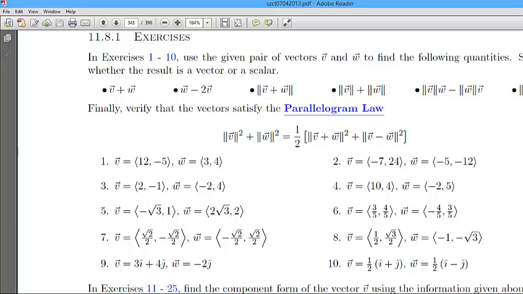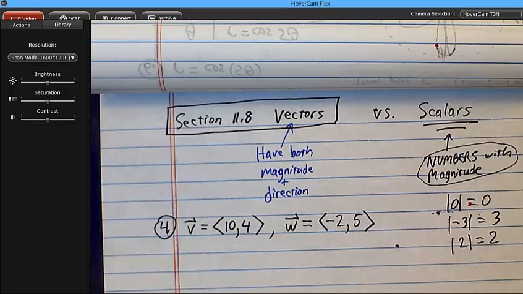All right. So number 4, the first vector v, they put it in brackets, and they put 10 and 4. By the way, you'll know that we have a vector sometimes if we have those brackets. And you'll also know if we have a vector because they'll put a little arrowhead above the letter that represents it. So Dr. Stitz is using V and W. A lot of books use X and Y, but they'll usually put an arrowhead above, or they might make it bold-faced or something.